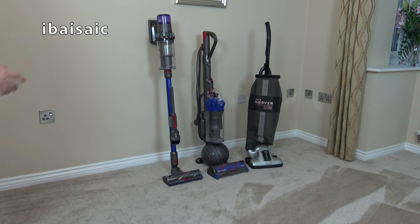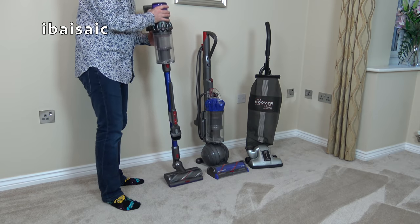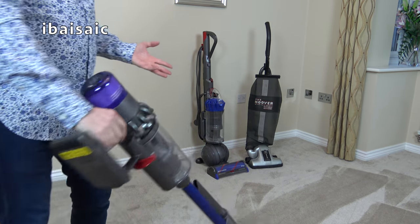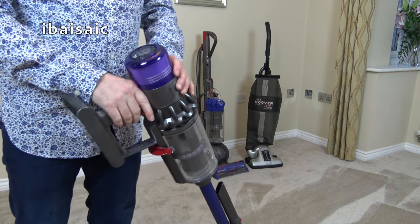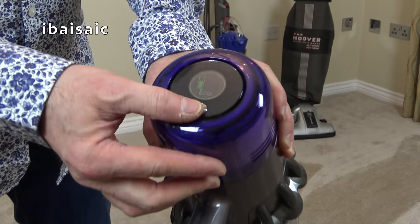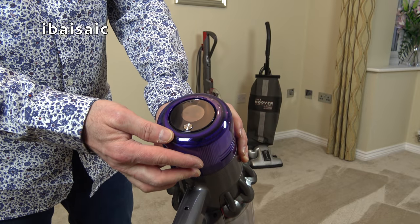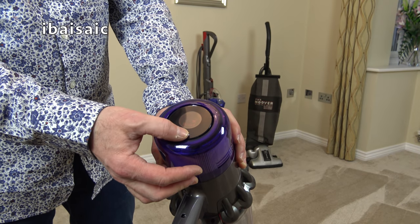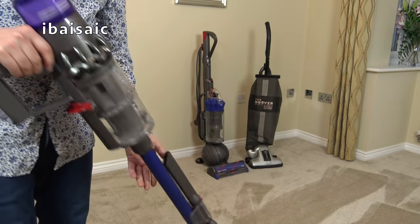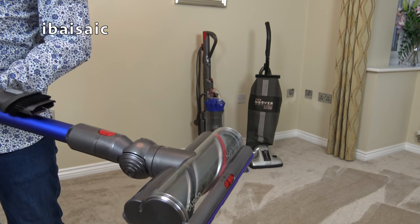So next up, the much hyped Dyson V11. This is the V11 Absolute model. And for this brief test, I'm going to use it on the auto setting, which is medium on here. You can go for eco, medium, and boost. I'm going to try it on boost as well. I have a feeling it might struggle on boost. But if I switch to medium, it will be in automatic mode because it knows when I've got the high torque head connected, it knows to go into automatic.